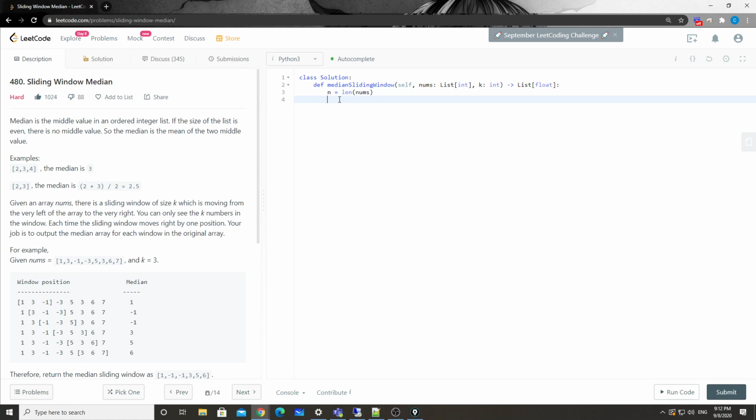So I'm going to define a current array here, and at the beginning I'm giving it the first k minus one numbers. Then we have the answer here. So for i in range k minus 1 to n, because I only initialized k minus one numbers, we start from k minus 1 and loop through until the last one.